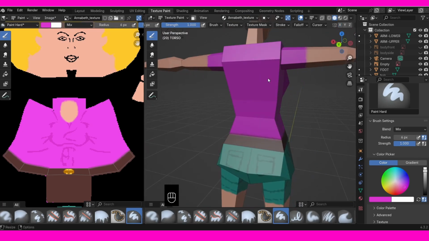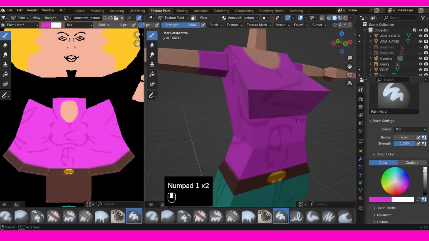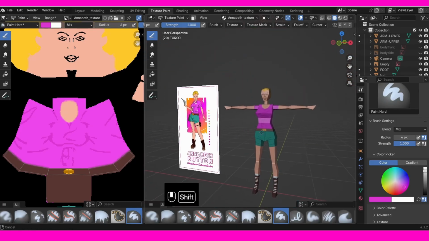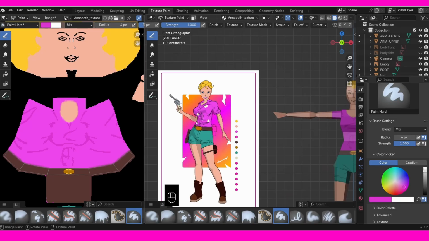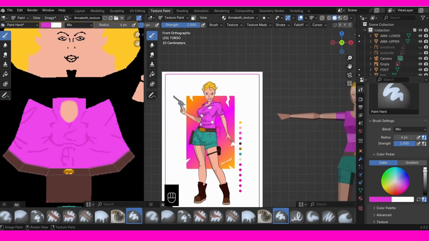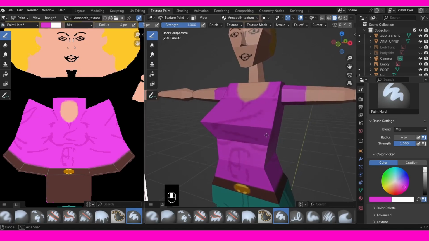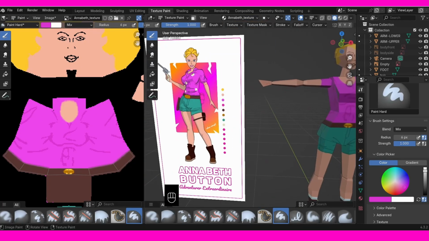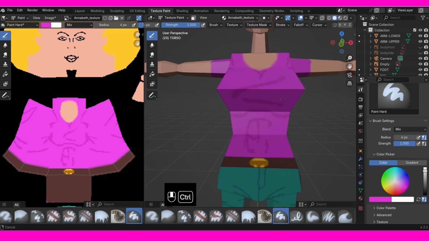I'm going to turn off symmetry again. Okay, with this model, I'm not doing the button-up shirt, we're just doing a pink sort of sporty shirt, but I would like to add a flower. So I think I'll add a flower in the middle.